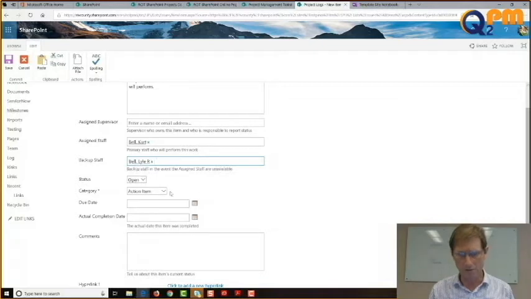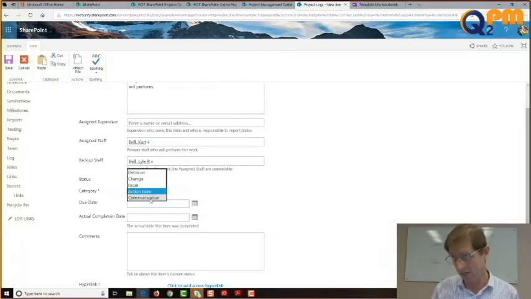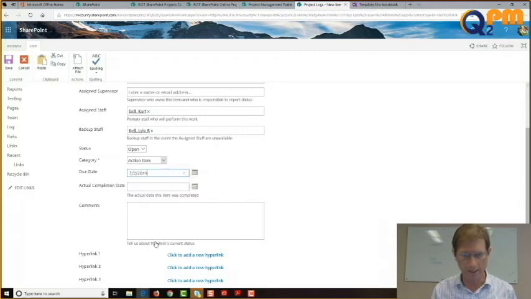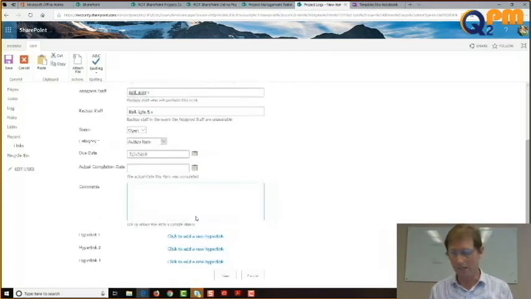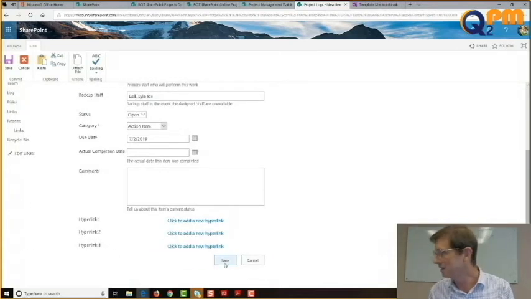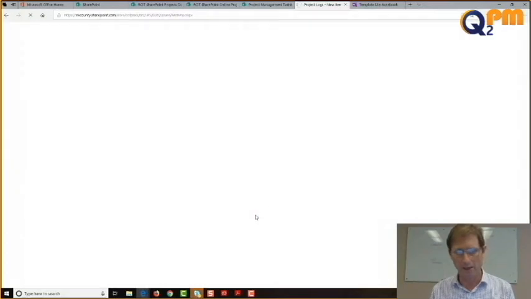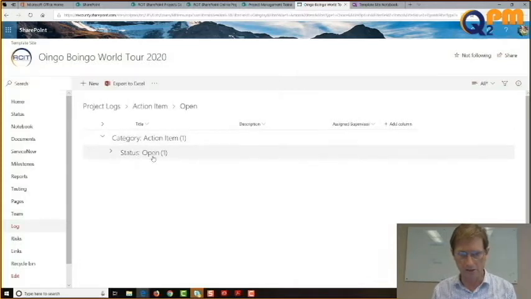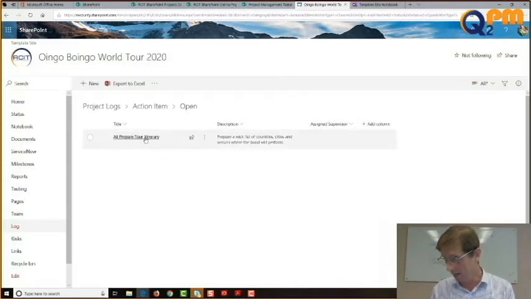Now, I have to ask myself, is this an action item? Is it a decision, a change, an issue, or a communication? It always defaults to action item because that's the most common thing we enter here, right? The due date, what due date did I give myself? 7/2, right. Comment, no comment at this point. That's it, all you need to do. I'm going to grab this title, copy it. Once you get this down, it's really fast. And I save it, and there's our first item. It's defaulting to close. There we go, there it is. Now I'm going to click on it. I have 2 minutes left.